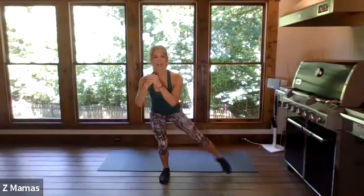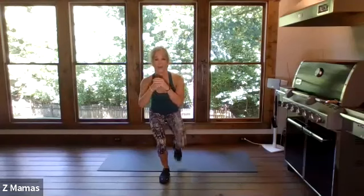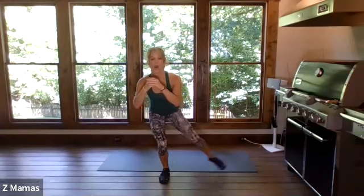Abdominals in. You guys got your shirts tucked in? Yeah? Sports bras, I can't see anybody. Keep going. You've got 5, 4, 3, 2, 1.